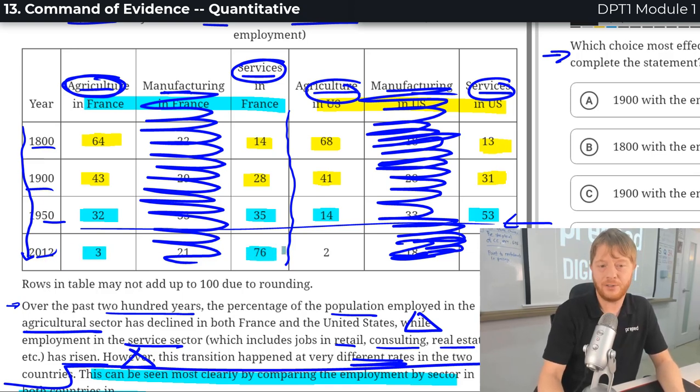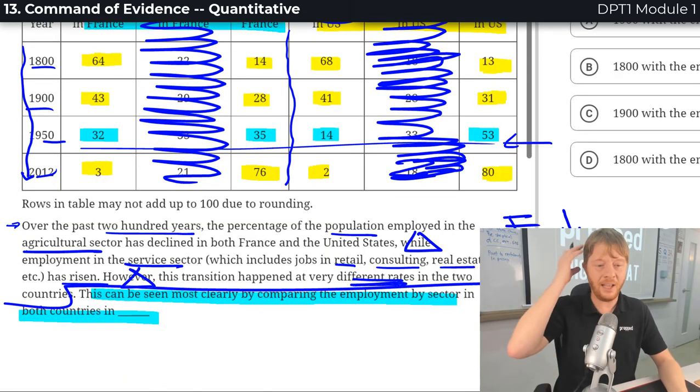So let's shift back to the yellow highlighter just so you can see that difference more clearly. We have a really clear rough answer in our head. And I think that's the secret to doing well on the test.